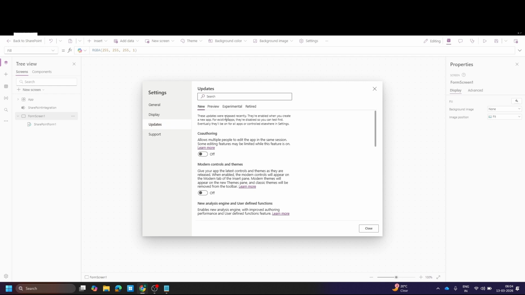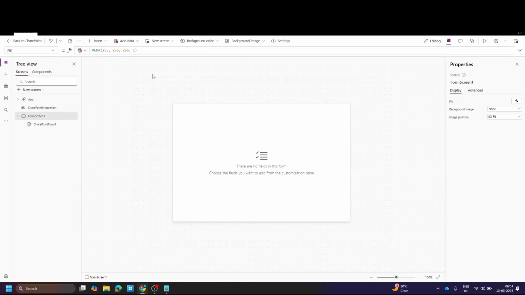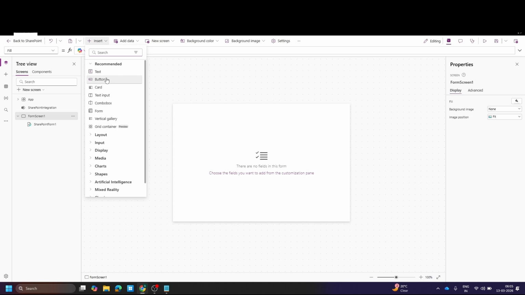Again go to Settings, Display, and enable modern controls, so that you get new controls like Text, Button and so on, which were not there previously. If you type form, you will get two types of form: Edit form, which is the classic one, and this is the modern one.